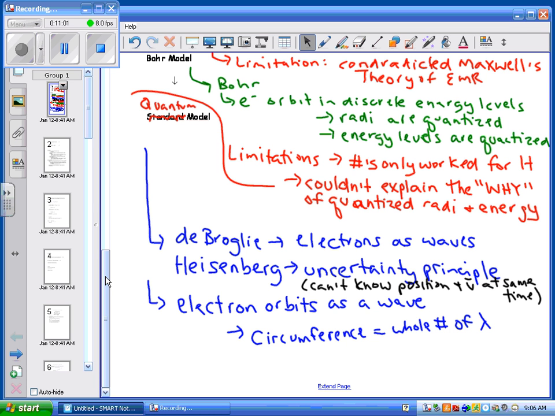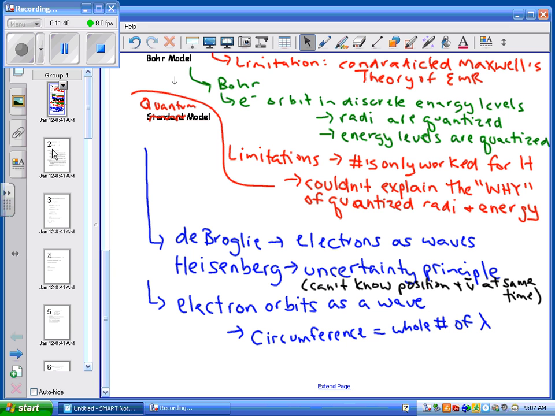So along with knowing each individual model, you need to know that there is this evolution of the model of the atom, and that models are just something that we use to make the descriptions more convenient, to help ourselves understand things. They don't actually exist in reality. It's just a model. Fields are just a model. Unless you believe in string theory, but again, this is another example of a model. So models are things that change. As more is learned in physics, the models change, which is evidenced by this evolution of the model of the atom. Same thing with the model of light and EMR, which we'll talk about next week. Okay, you guys okay with that?